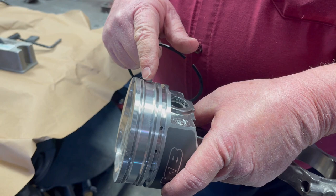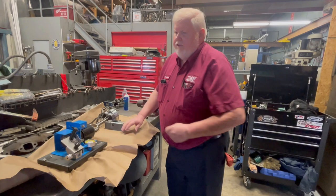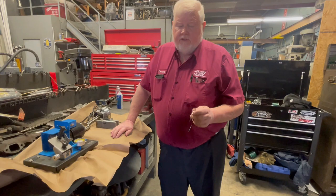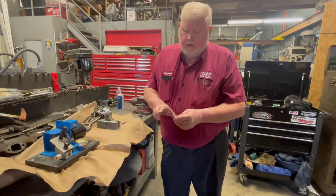You see this gap here? A regular cast piston or a forged piston, the ring would be down slightly, a little more away from the heat. There's a chart in there that tells you how much to increase the ring end gap. Normal ring end gap is usually 20 to 24 thousandths on a Caddy. We suggest you open her up — this is on a street car, it would be more on a race car — but at least 30 to 32 thousandths.